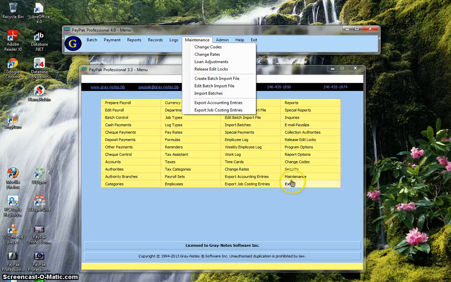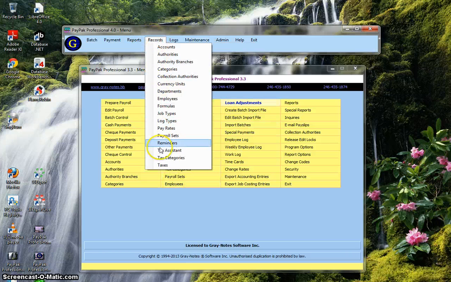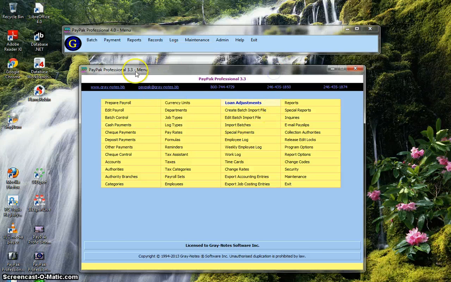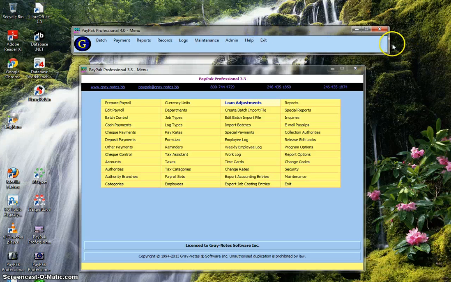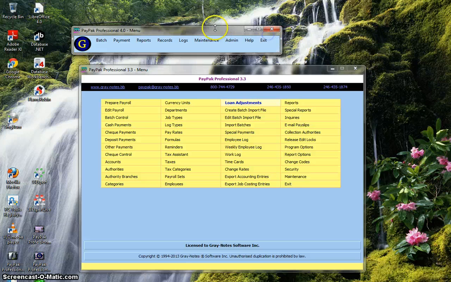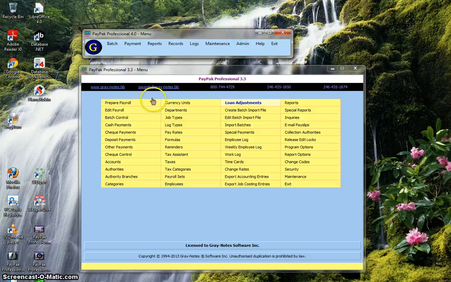generally they were in this sort of area here. You had records from here down to here in the old menu. Much neater, much better organized grouping in the new menu. Also, as you can see, the new menu takes up much less space. I can actually resize it and bring it in, make it minimum size there compared to what you have here.